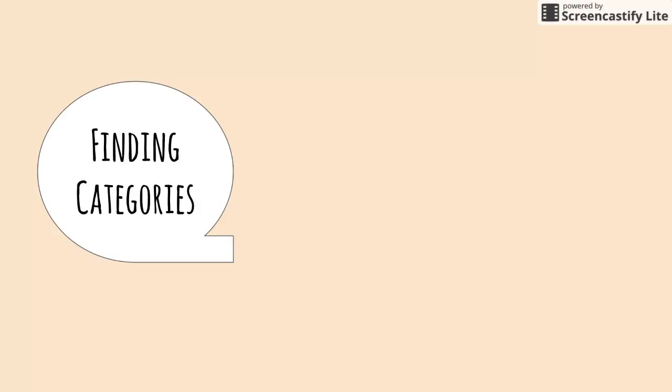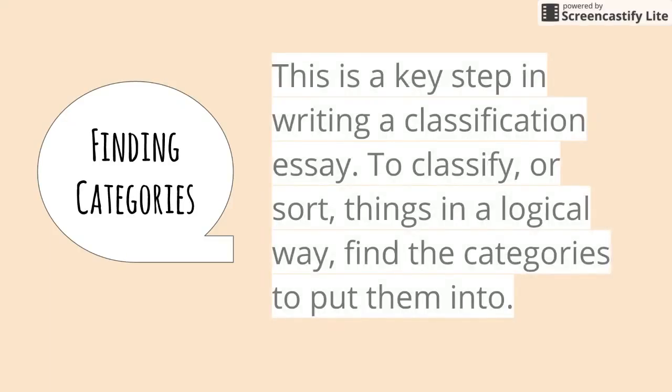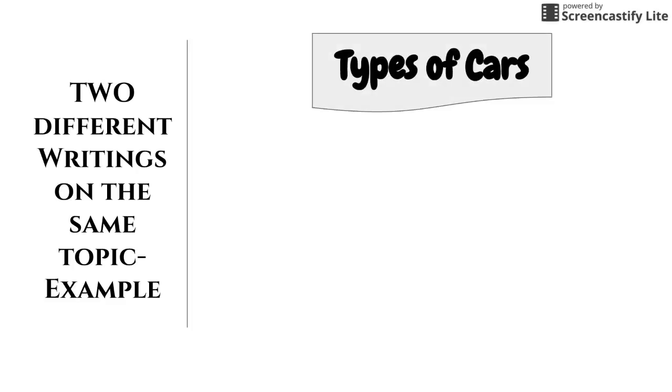Let's think about finding good categories. You can think about them or search the web for good categories that you can include, and they should have a logical way and logical order. If you are going to write about a topic or classify a topic, think about the principle first. You may have more than one principle.